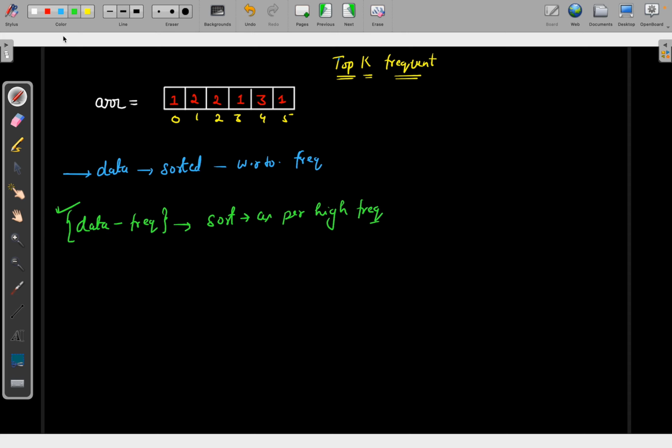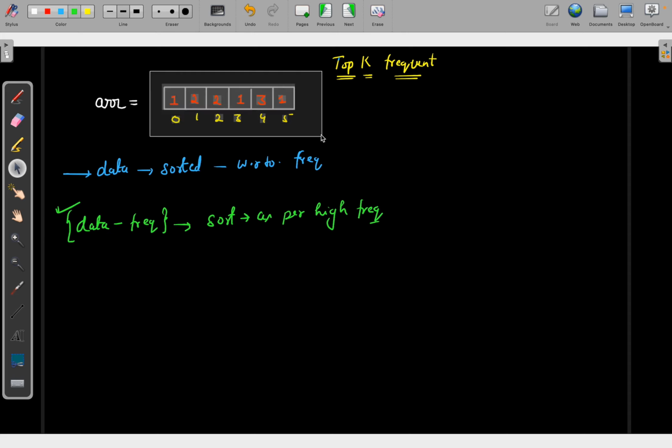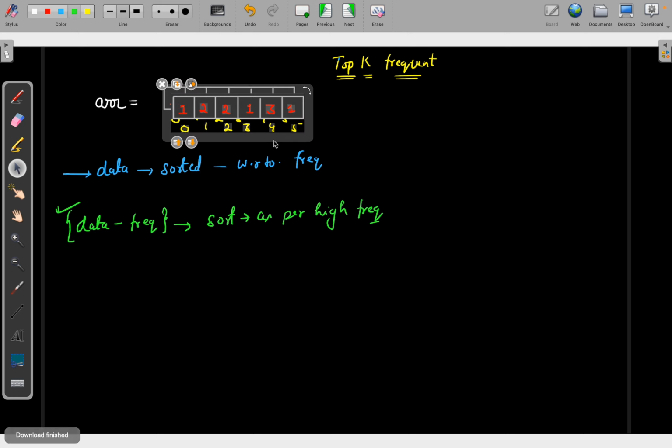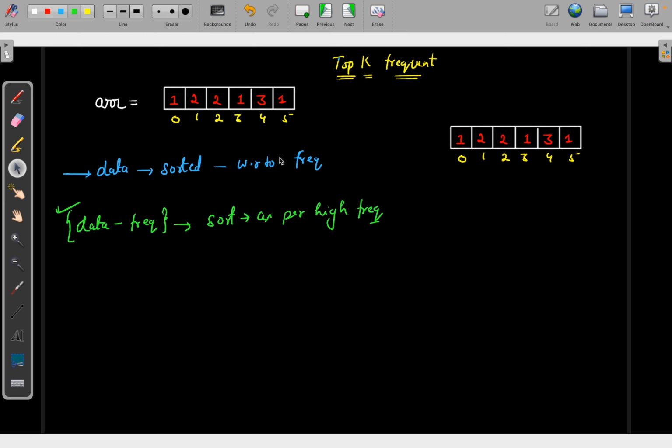So what will be one of the approaches? That is the first approach that comes to my mind. I will take one element and then find the count of that element in the array.